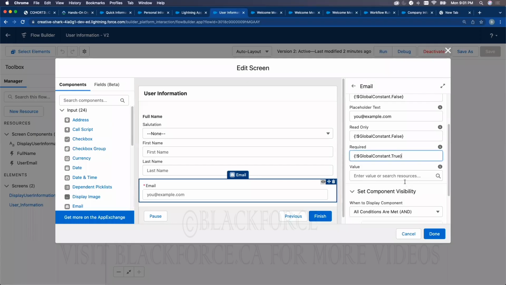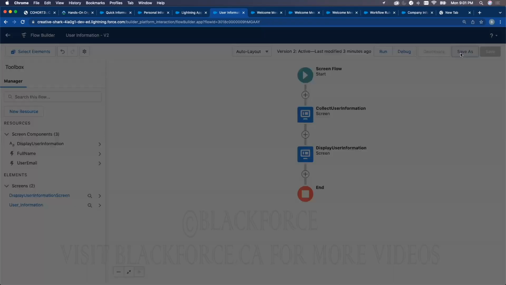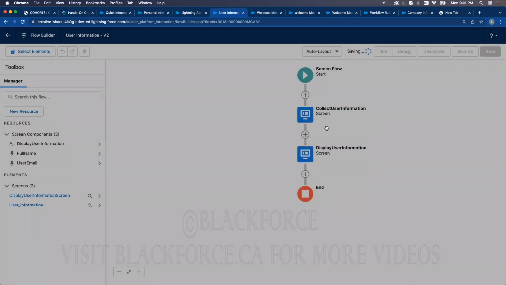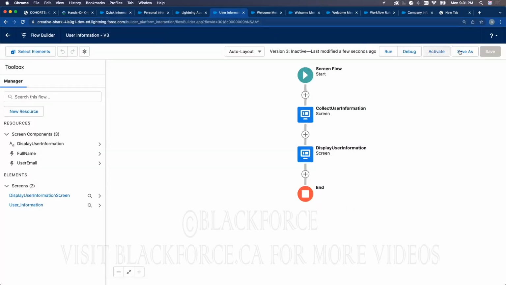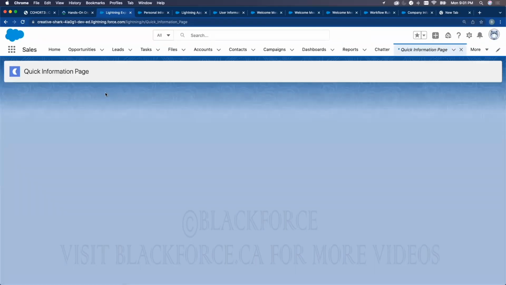So anytime a user does not enter first name and last name, it will not go through. I made changes to the flow, I save a new version, then I activate the flow. Always save as, activate, then you refresh.